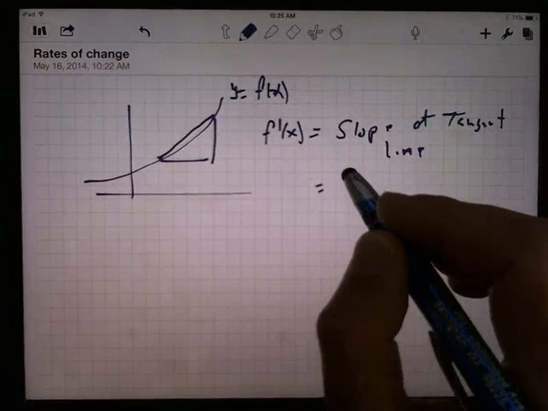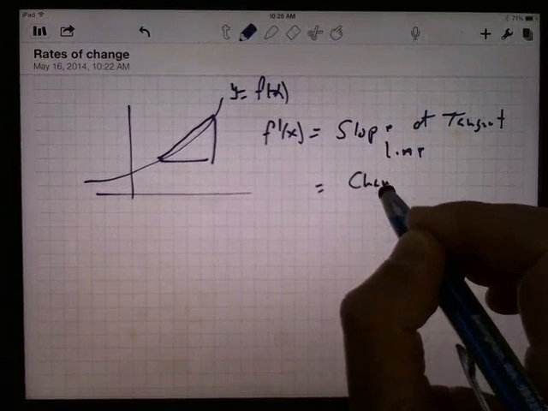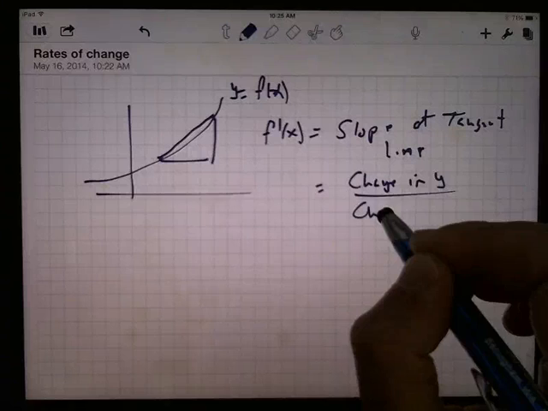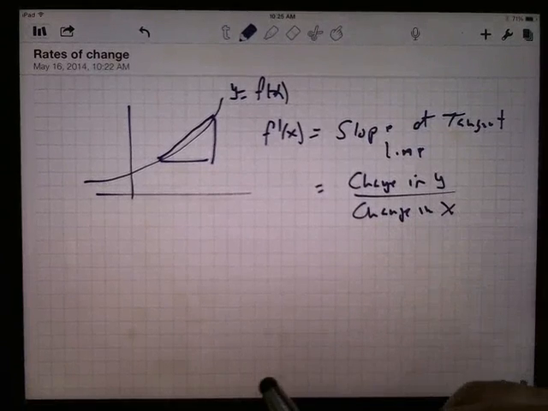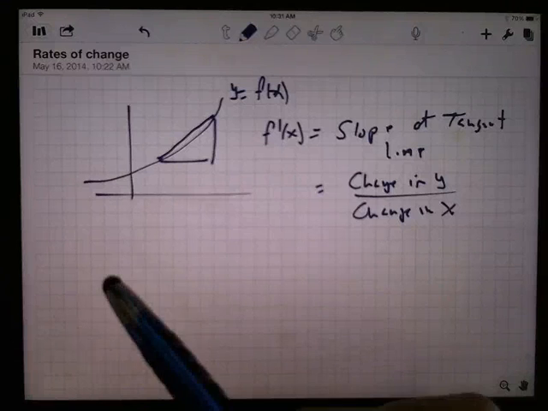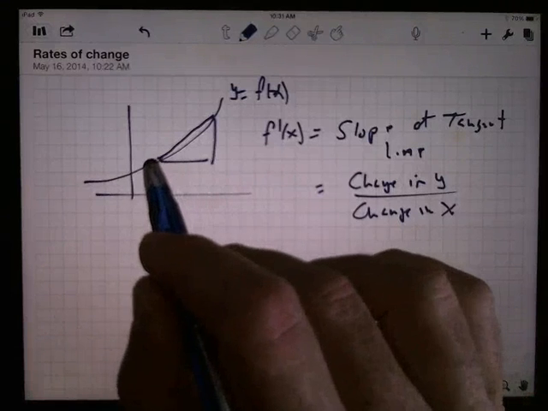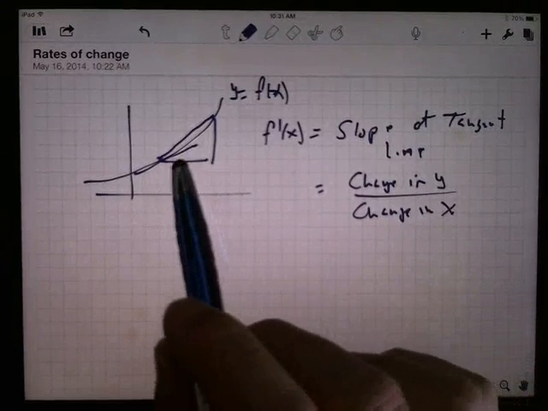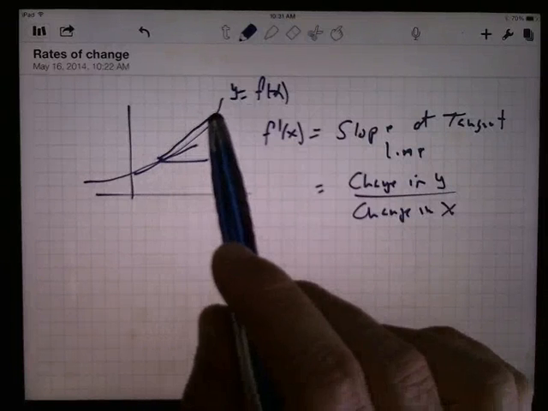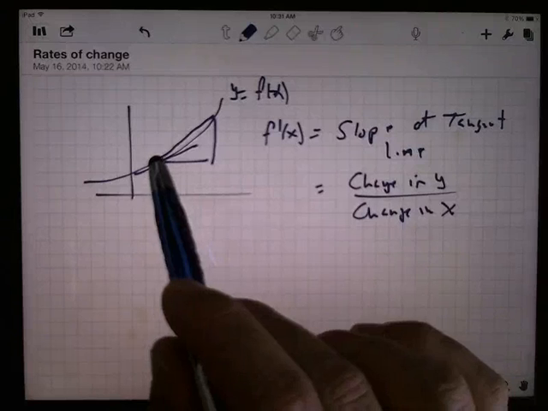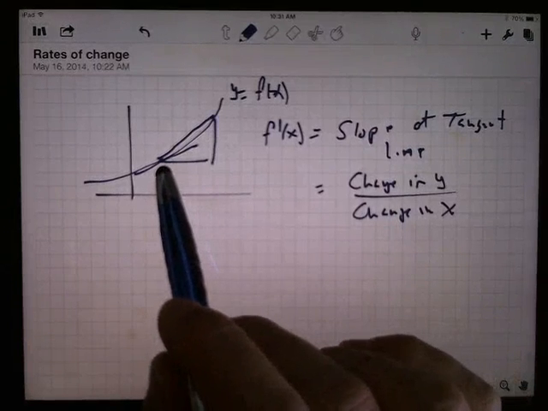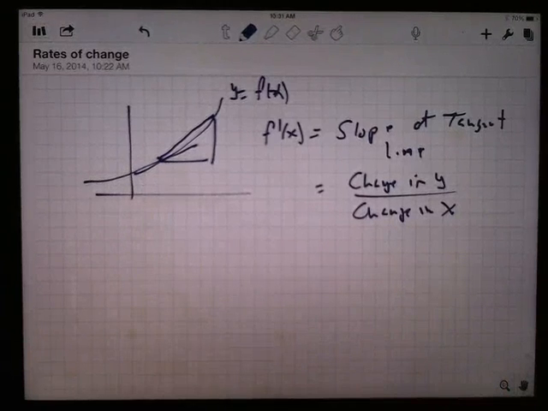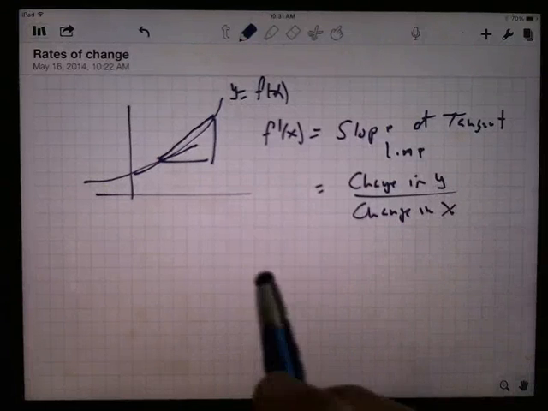Well, and I said this when I write it down, this is a change in y divided by a change in x. And there's two notions that we have here. The derivative is the slope of the tangent line, which we approximate with secant lines and then take a limit, right? The slope of the secant line you can think of essentially as the average slope over that interval, and the slope of the tangent line is the instantaneous slope. Right now, what's the slope? But still, either way, you're talking about a change in y over change in x.